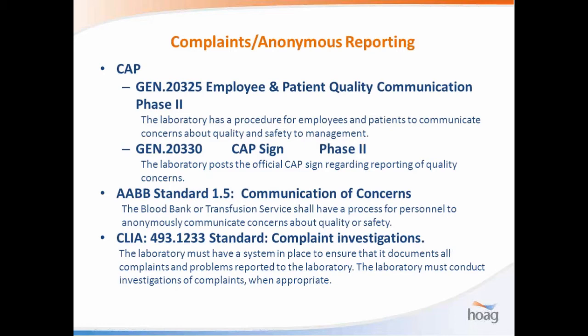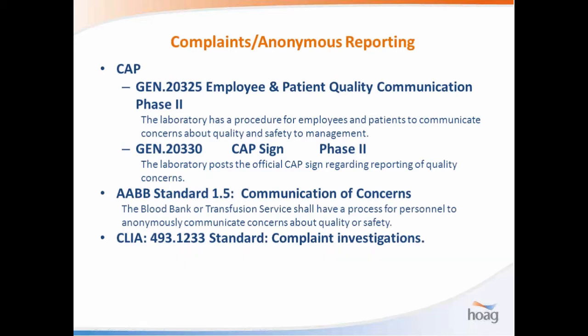So CAP, AABB, and CLIA all have requirements for complaint reporting and anonymous reporting. CAP requires you to have a procedure for employees and patients to communicate concerns about quality and safety. The laboratory must post the official CAP sign regarding reporting of quality concerns, and I'll show you what that looks like in a moment. The AABB, very similarly, shall have a process for personnel to anonymously communicate concerns about quality and safety. And CLIA, the laboratory must have a system in place that ensures that it documents complaints and problems reported to the laboratory and must conduct investigations.